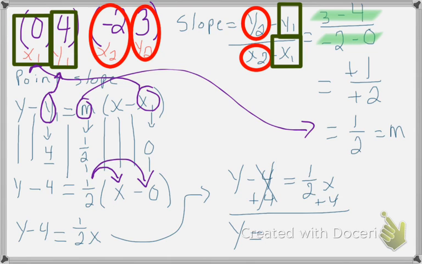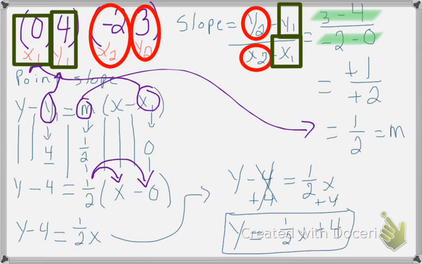y equals. Now you cannot add these. In class, some of you did. You can't put 4.5x. You can't. Why? Because this is an x and this is a number. You can't add them. They're different things. So you just write it out. 1/2 x and a positive 4. This is the answer. Y equals 1/2 x plus 4.